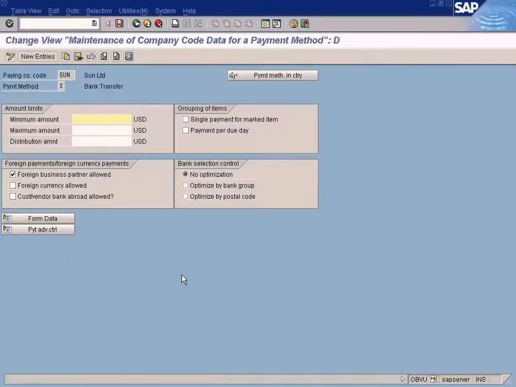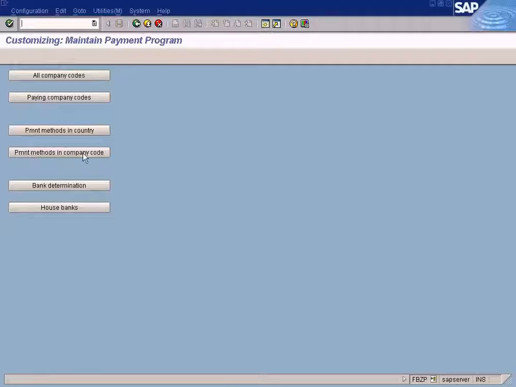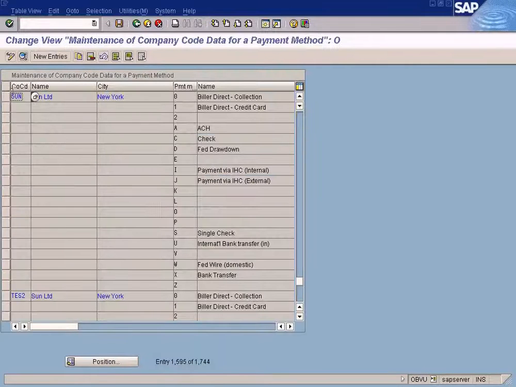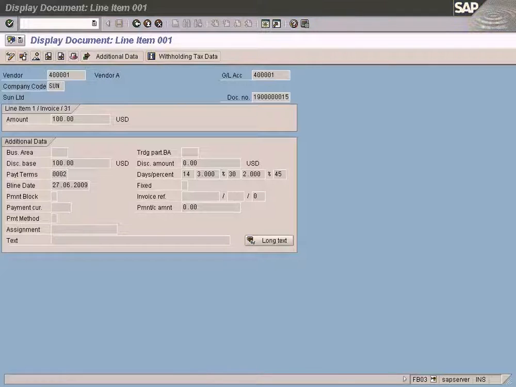So let me take you to the place where we specify the minimum and upper range. This is here. Once again, it is under payment methods and company code. Click on it. Our company code is Sun. Select X. Click on it. So this is the place where the minimum and upper range is specified for the payment method selection.